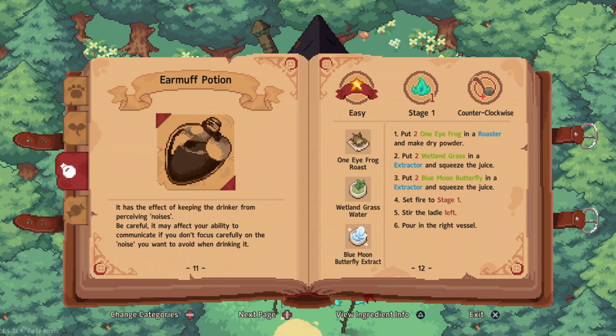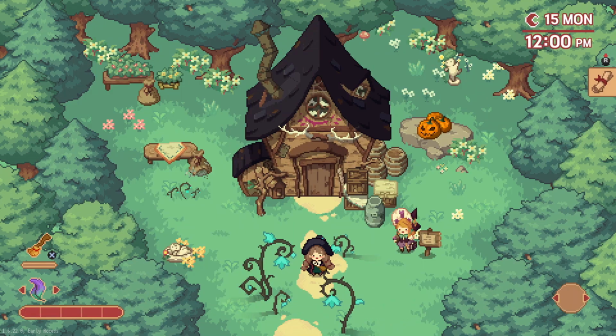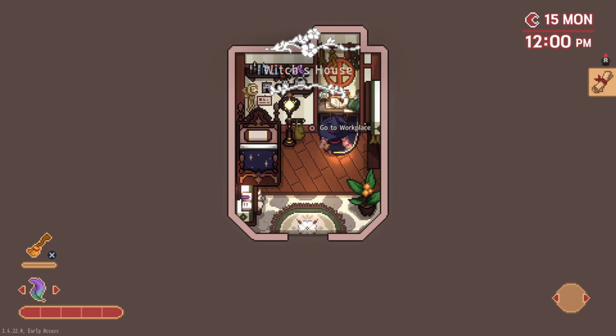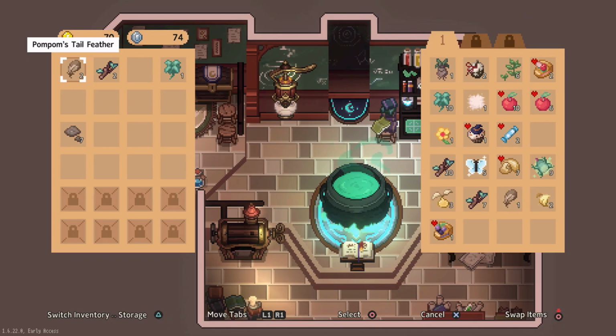I want to make it... Okay, purple is the right option. I feel like we're not gonna get what we want. I'm a little bit unsure. I think I decided on pink. So we need maple herb extract, baked tinkle spider, and smile bubble extract. Okay, let's go check my cute little workplace and see what I have in here.